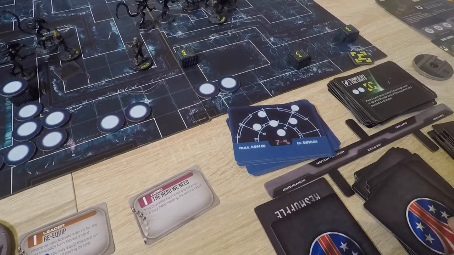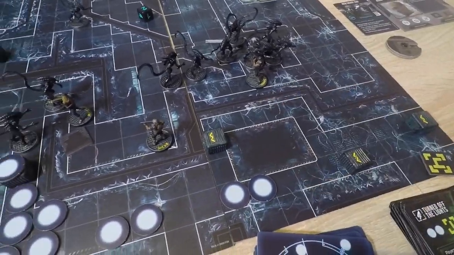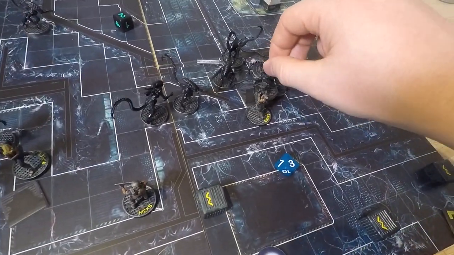We'll just get him to rest. Oh dear. Drake, I guess, spending two cards to fire off his smart gun into that one directly in front of him. Oh, he actually kills it. Hooray.